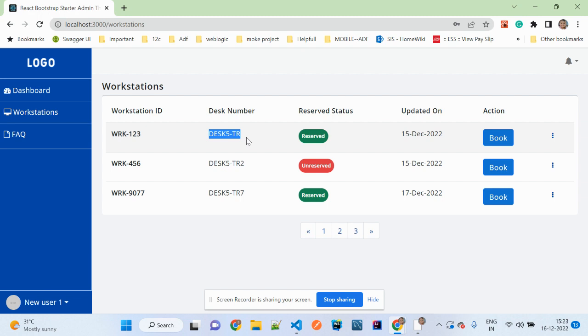So here, the business behind the business logic is that any number of users can be logged in. If it is a new user, it will store it in your local storage. There is no restriction for sign up. Once sign up is done, it will directly redirect to the dashboard, and you can see the workstation and book the system which you want.